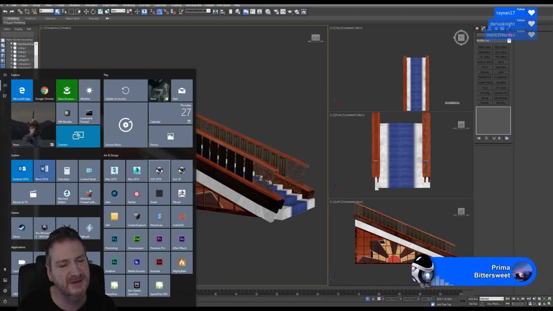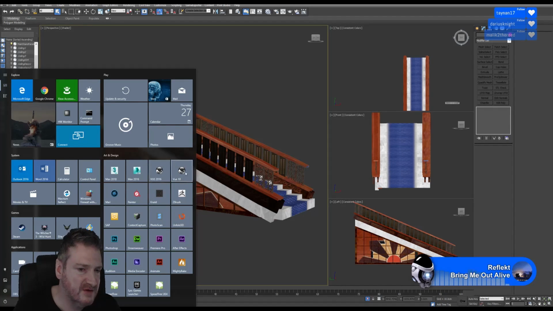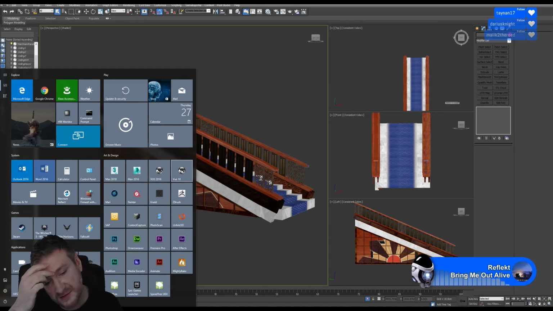Arnold, I think, has one too. They all seem to have one, but it's pretty limited. It doesn't render out all ecosystems. It doesn't do clouds. It needs a lot more work. But that's the new thing in Vue 2016, their path tracing, I think they're calling it. And it just behaves a bit snappier now, Vue 2016 than Vue 2015.